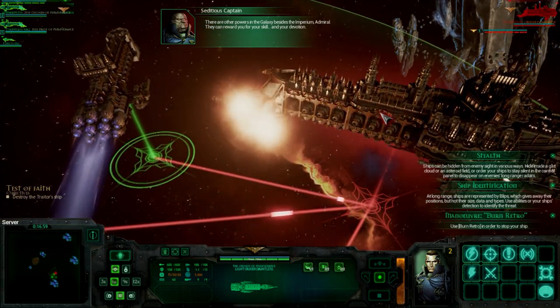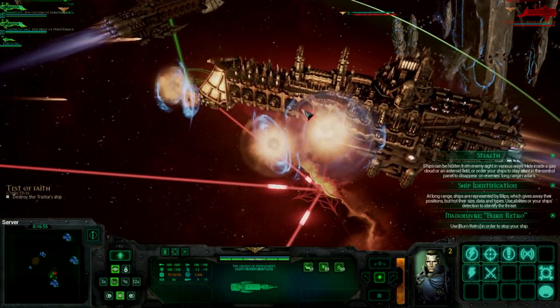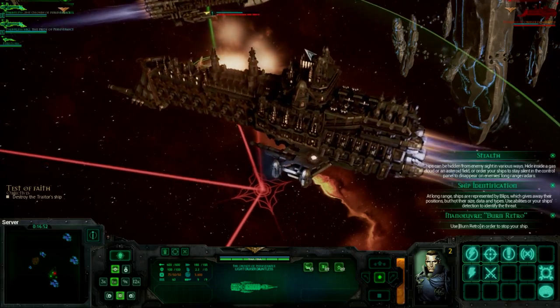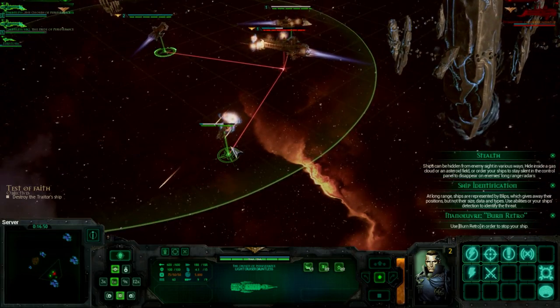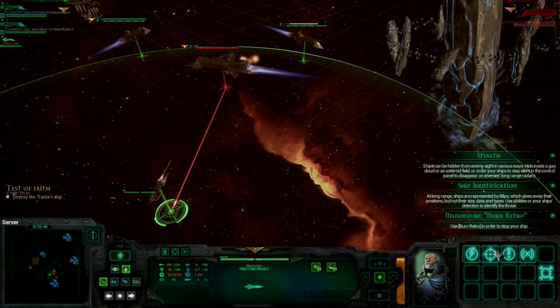And looks like it's just hitting his shield. You can kind of see that, right? Is anybody else getting like special abilities here?